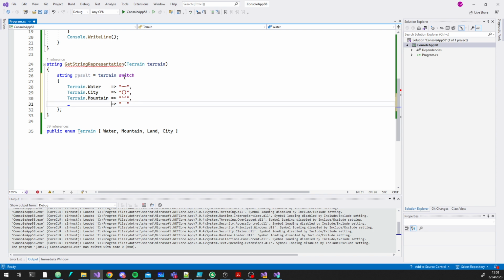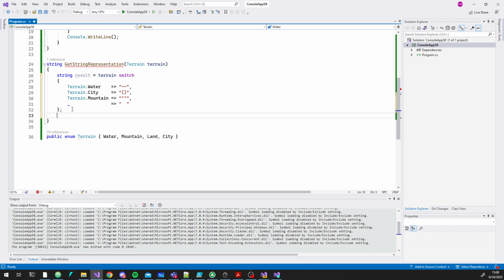If I leave it off, if I make this terrain dot land and something weird, something new maybe gets in, then it'll crash. And sometimes that's preferable to silently failing and just pretending everything's fine and presenting it as though it's land even though it's not. Could be worse. So you have to decide, and it's not easy.